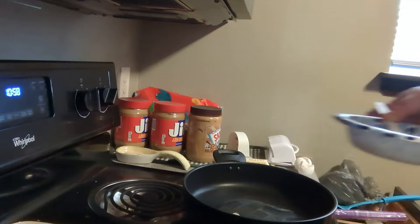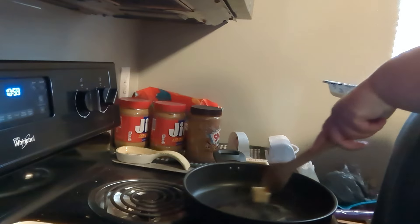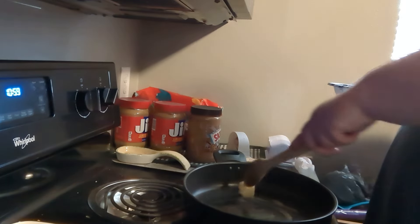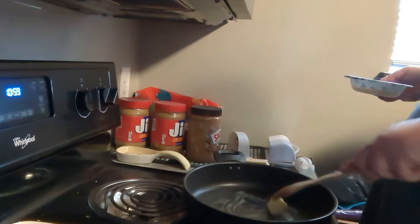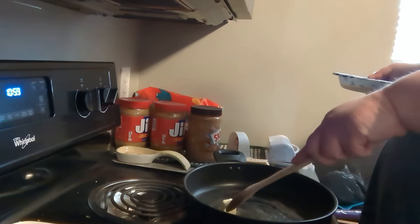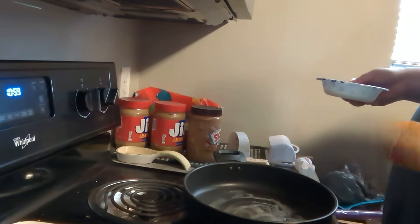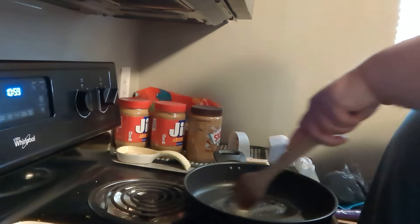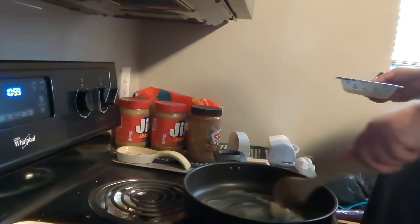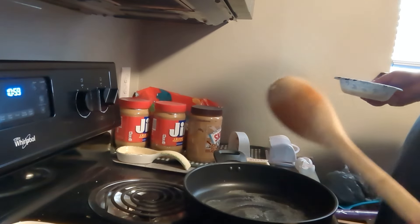I have the egg slurry for the scramble here. It's a very simple scramble — it's just two eggs whipped up with a fork with salt and pepper. No cream or scallions or anything fancy. As I said in the scrapped previous video, if this were a proper scramble I would have added a dairy product like milk to it. But this is more of a — well, you'll see what I'm making here in a minute. Like I said, it's a breakfast sandwich of a sort. I'm melting our butter, getting it all nice and evenly spread through the pan.